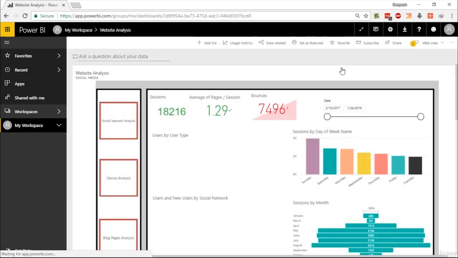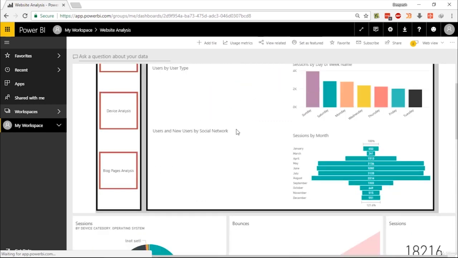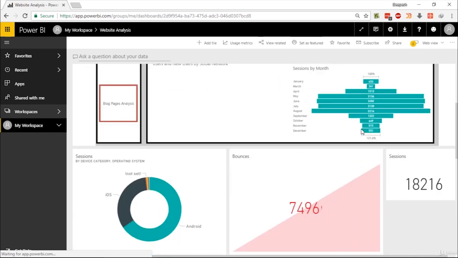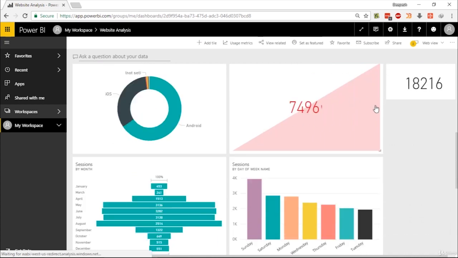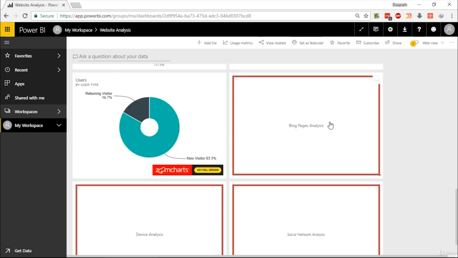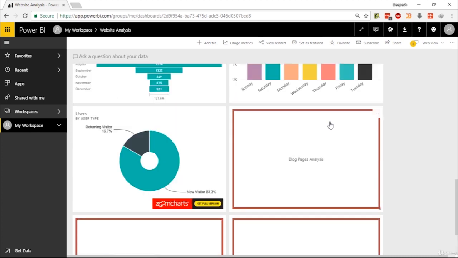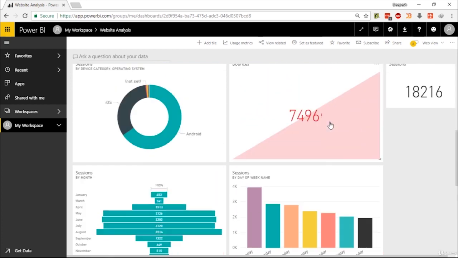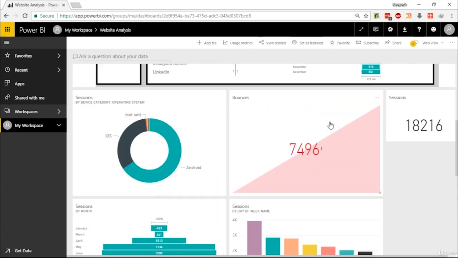So this is my dashboard. As you can see, I first pinned the live page whole. So this whole is coming all together. Then these particular visuals are coming one by one. So this is how this should look. If you want to edit it for a Power BI mobile app, then they should come all alone, because it would be very easy for you to manage when you want to see them in a mobile view.